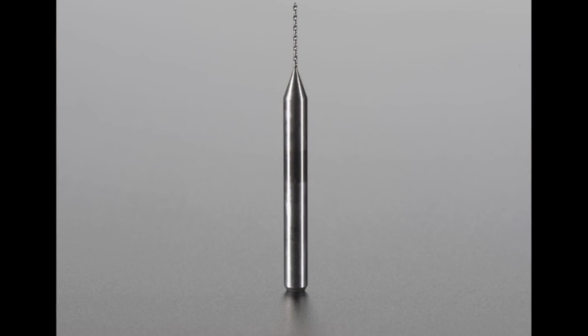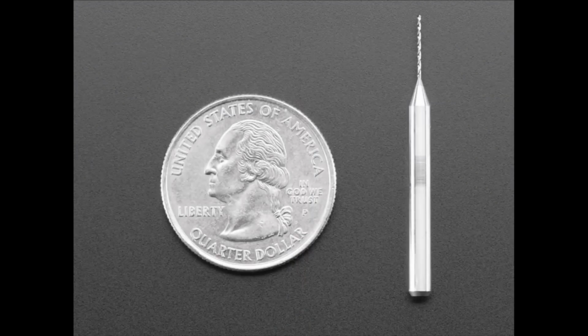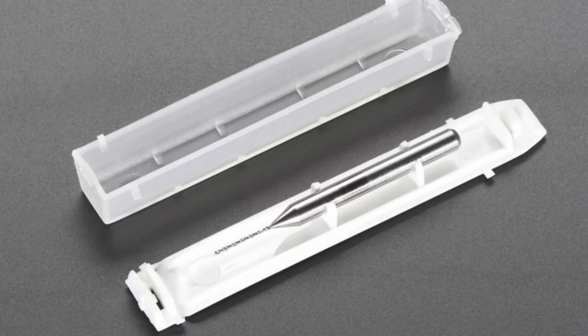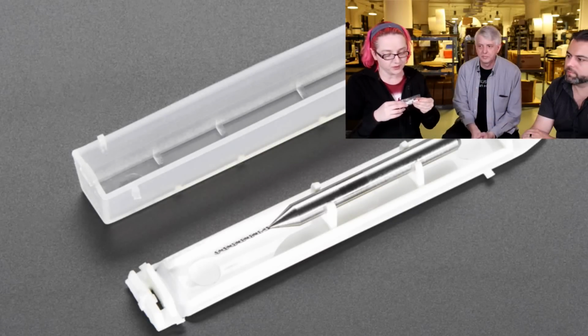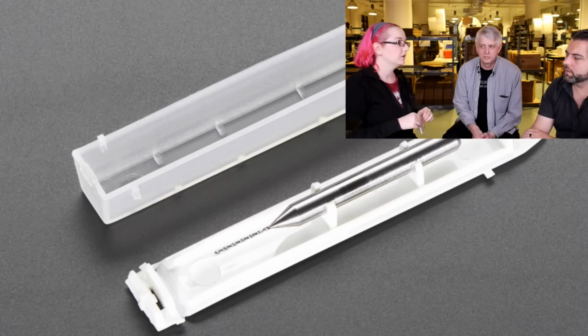It's great. Okay. Next up, we've got drill bits. We're also going to have end mills soon, but the drill bits came in first. We have PCB drills. These are very hard carbide drills. They're used for drilling PCBs. That's why they're a little expensive. They're not like cheap drill bits, like 1/8-inch mild steel bits. These are high-speed carbide drill bits, and they come in a nice little protective case. And we have them in 0.5, 0.7, 0.9, and 1.1 millimeter.